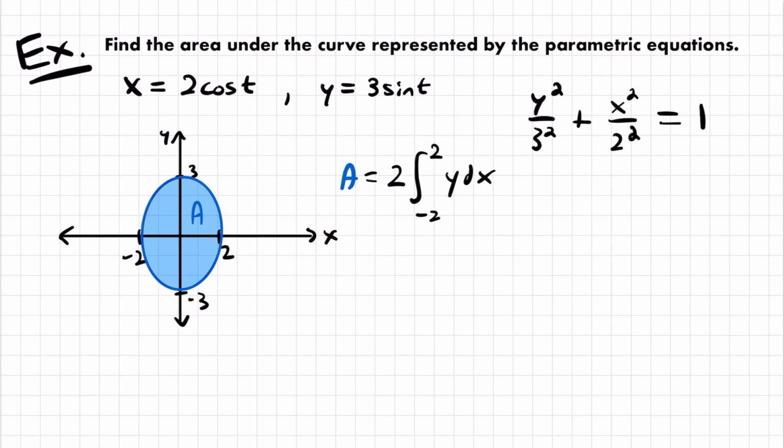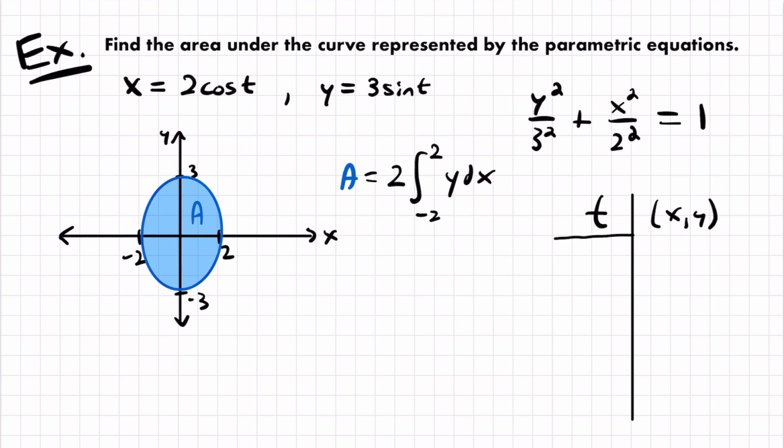But we are going to have to determine what values of t correspond to x equals 2 and x equals -2. And so in this case, it might be helpful to plug in a couple values of t into our parametric equations to find their corresponding x and y values. And so let's draw out a small table here. I'll have the t values on one side, and then we'll have our x and y coordinates.